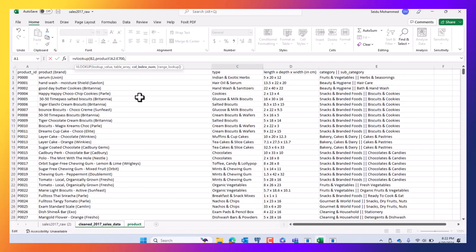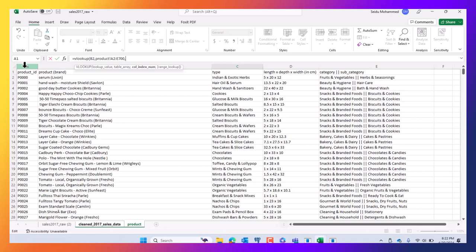So here you have the product brand, but before that you have the product ID, which is the first column. In programming language, you start with indexing from 0, but in Excel it's still 1. So you have the product ID as column number 1, and column number 2 will be product brand.